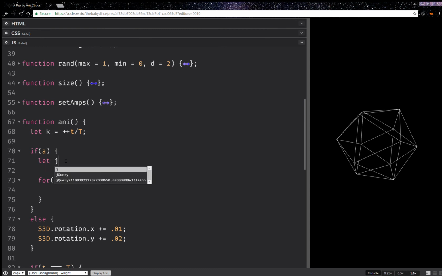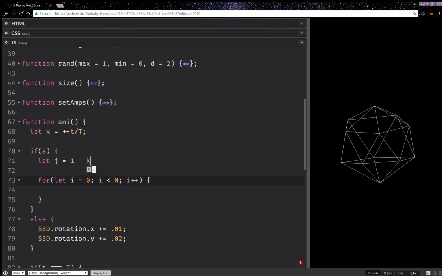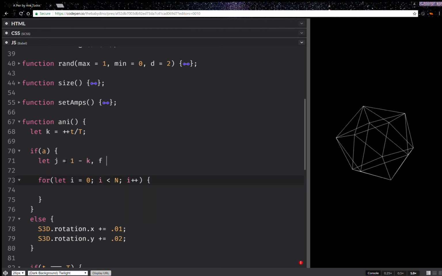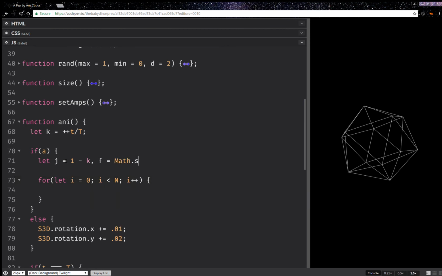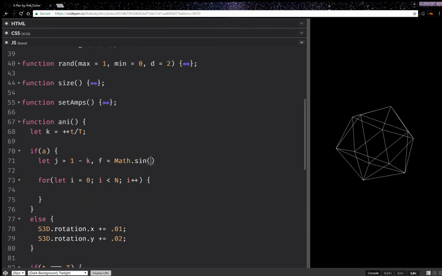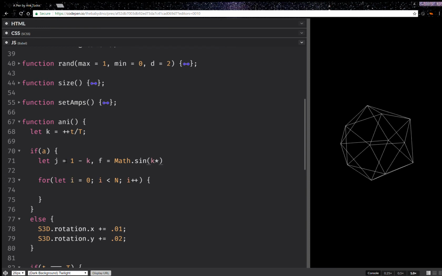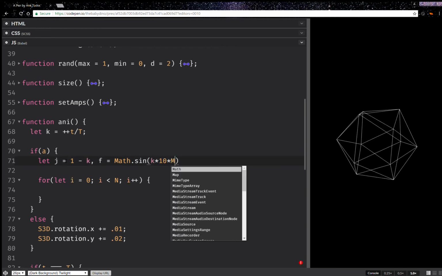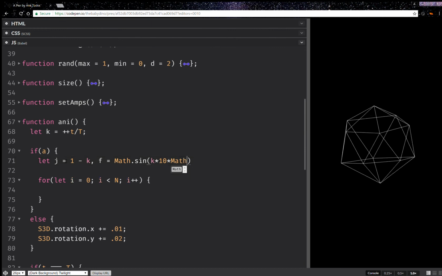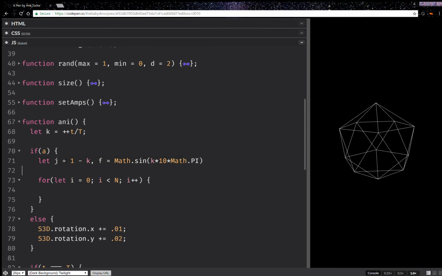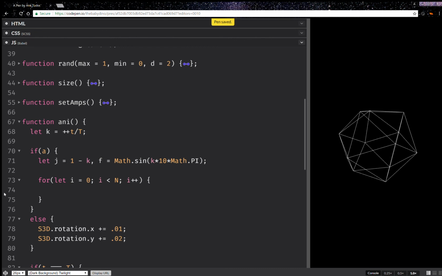So I'm going to have a j, which is 1 minus k. Then I'm going to have a factor, which is sine of k times 10 times pi. So this should do it.